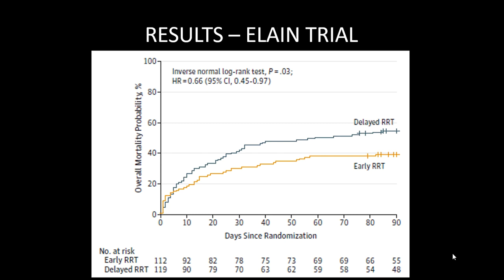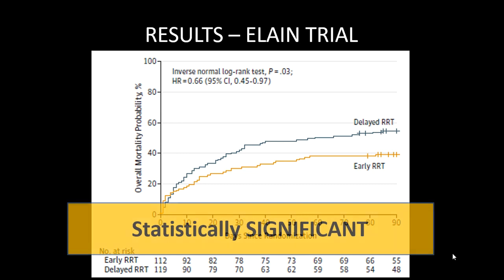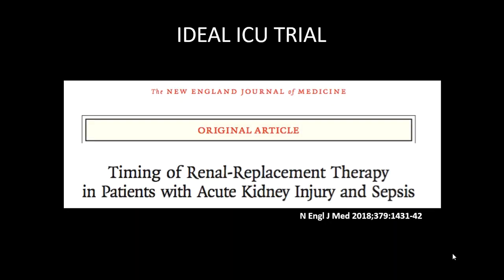But the ELAIN group said something else. ELAIN group said if you are delaying the dialysis, you are causing an increase in the mortality. It said the patients will do better if you are starting early during their course of the AKI journey, and that's the reason there's a difference of opinion on when you should start, and still we don't have an answer to this. And to answer this, one more study came in 2018, which is the IDEAL-ICU trial.